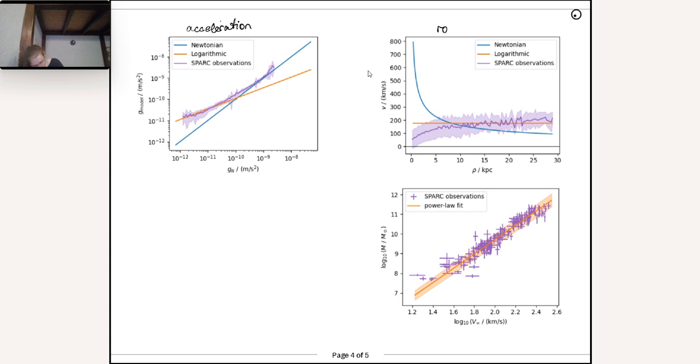And for the rotational velocity. You can see here that indeed the logarithmic potential, and this is indeed true for any logarithmic potential, gives flat rotation curves. We can also relate the asymptotic velocity, which is given by this constant, so the velocity over here, to the mass of the galaxy, and use this to fix the c constant, which will then be proportional from this power law. We find that it is proportional to the square root of the mass.